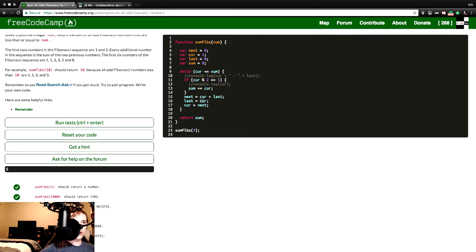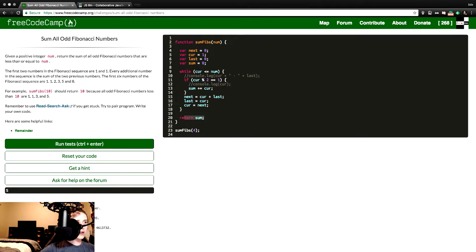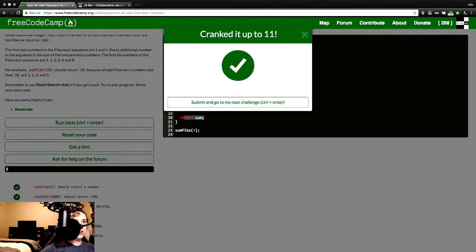Last will then equal current, and then current will update to next. The universe is balanced, everything keeps spinning, and we return sum. Ta-da! Look at that. Success. Crank it up to 11. Hell yeah. Submit and go forth.